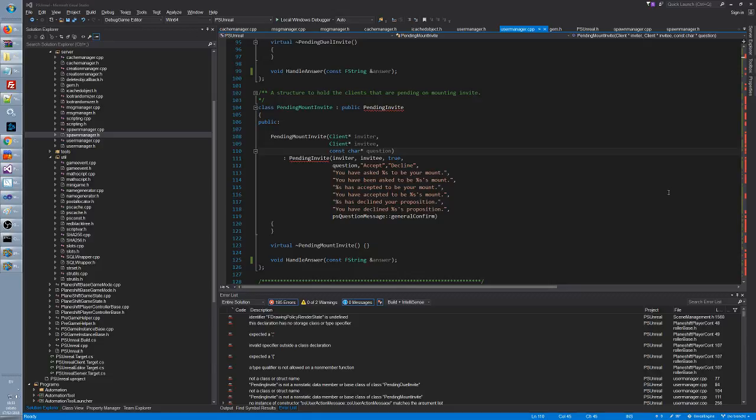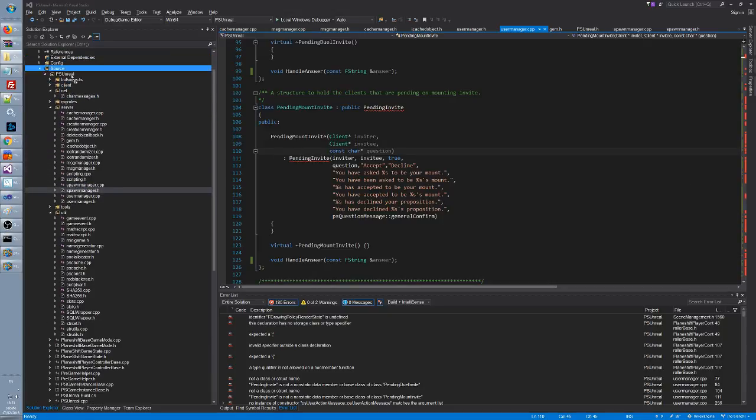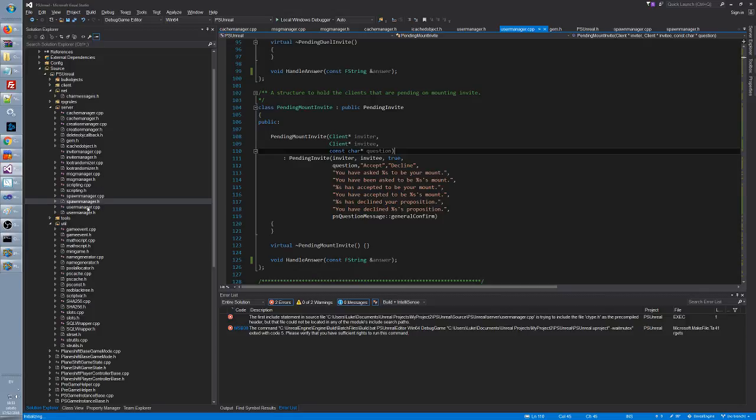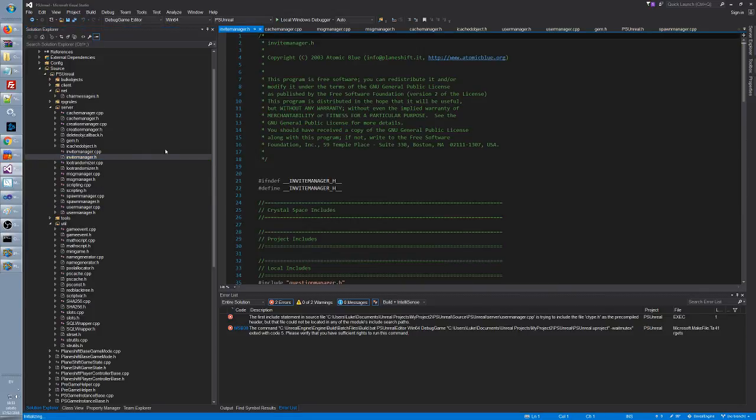Decision taken. So if we want to port that thing, we should take it from the old source code and go under... what is this? Invite manager. Invite manager is not too big. This class is not huge, so I think we have a chance to port it fairly quickly, depending on the complexity. If I go here on the server, I copy this class and put it under server. Boom. So we have a new invite manager.